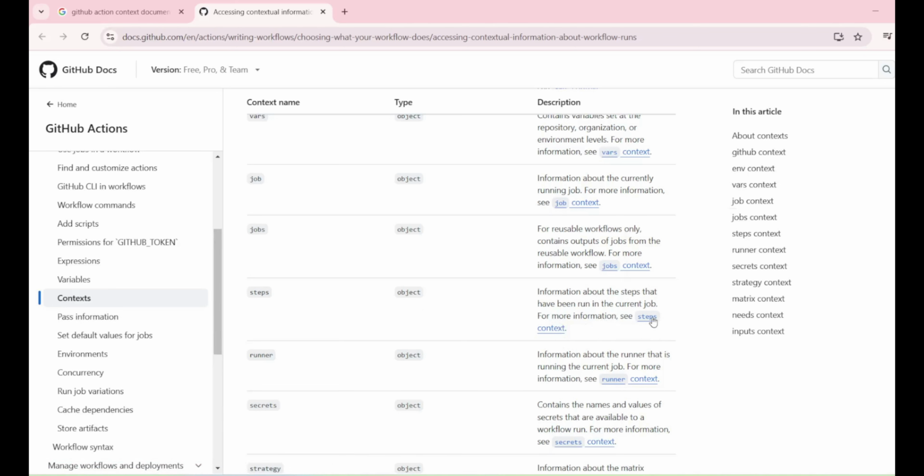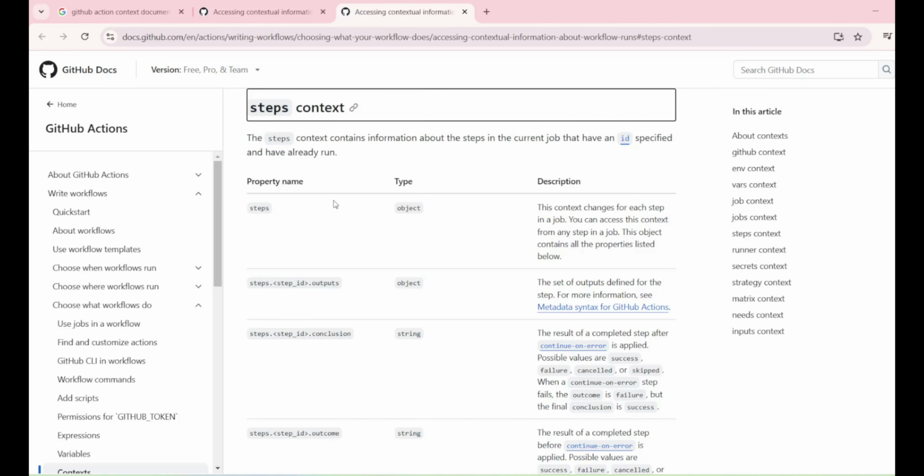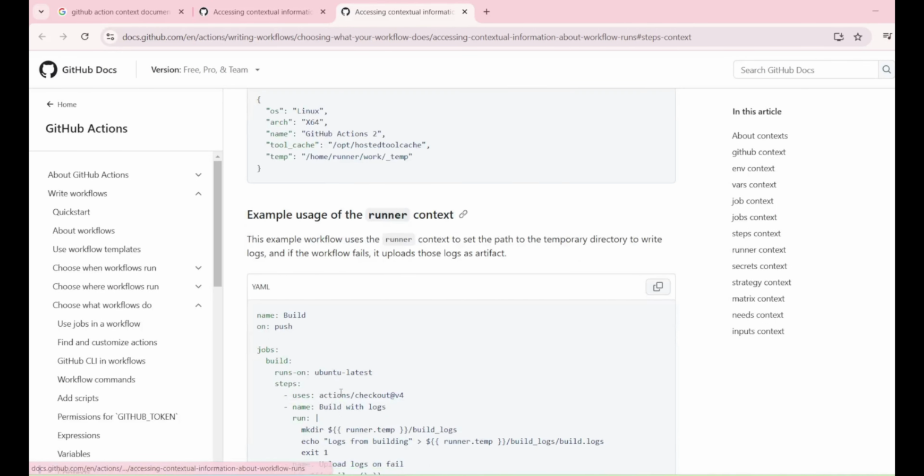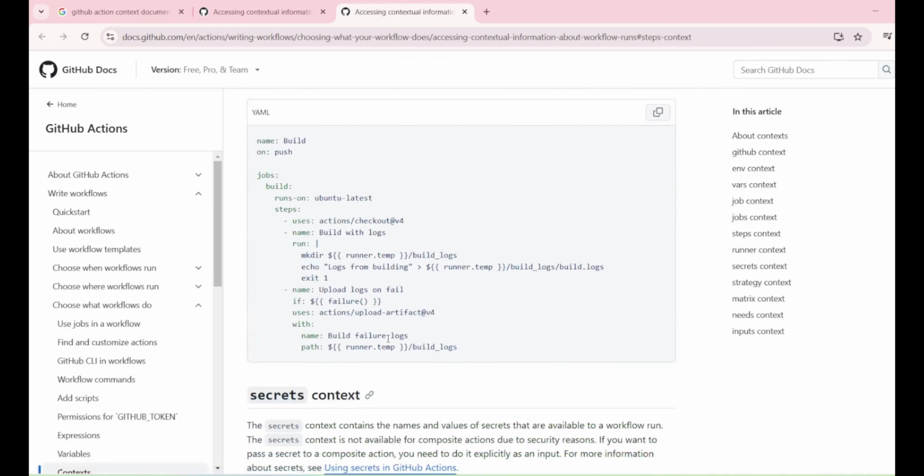You can simply click, and you will get much more detailed information about step-level context, where it can be used, and at what levels it can be used.